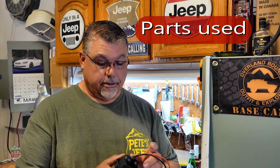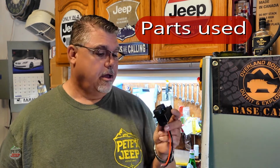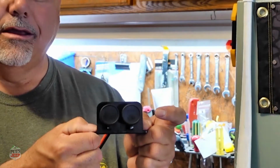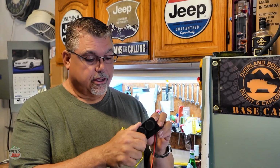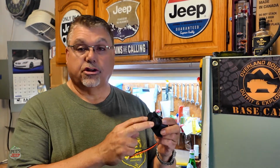What I'm installing is, and there's so many out there, just a simple plug. Because of the way the JK is made at the back, I felt that it would be better to just bolt on top the 12-volt accessory plugs. This one is a dual, so I'll be able to plug in actually three things, because the factory plug will still remain in the same place.